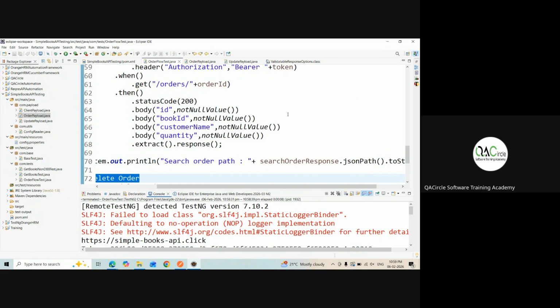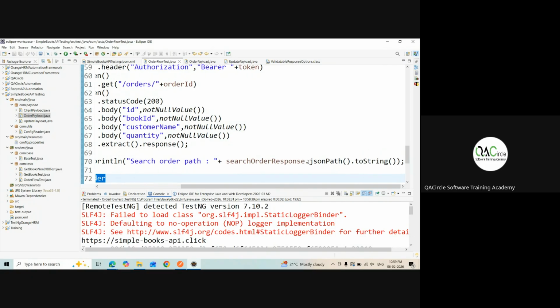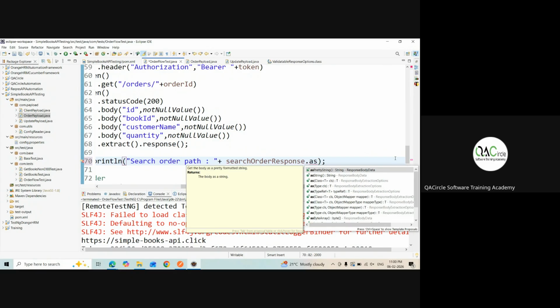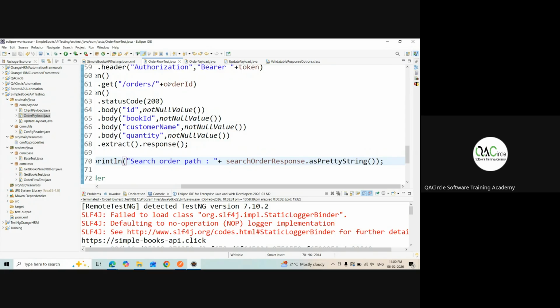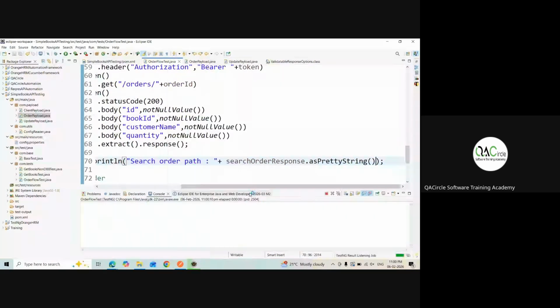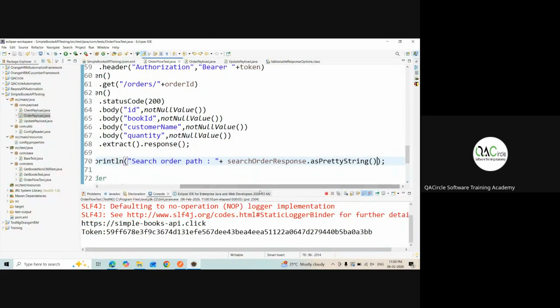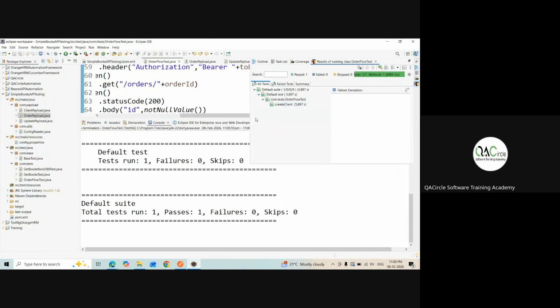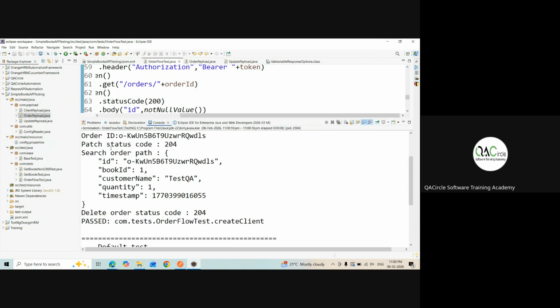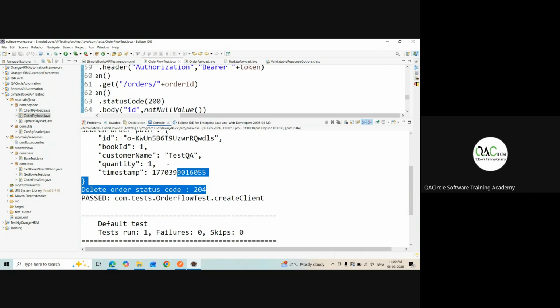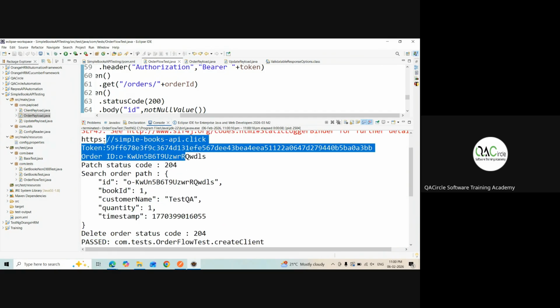We have to do serialization. Maybe instead of JSON as string, directly we'll go for the response, let's say as pretty string. Okay, let's see. It should work. Yes, pretty string works. It gave an order already, book test QA, timestamp, and then it deleted the order. It patched the order with order ID and token.